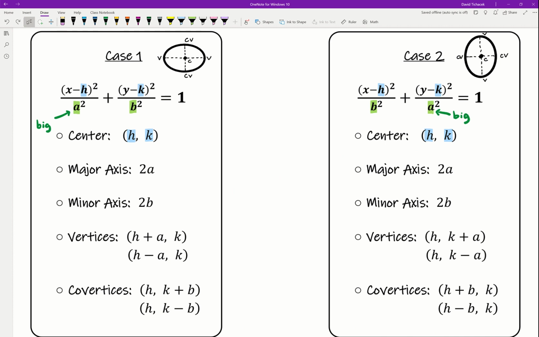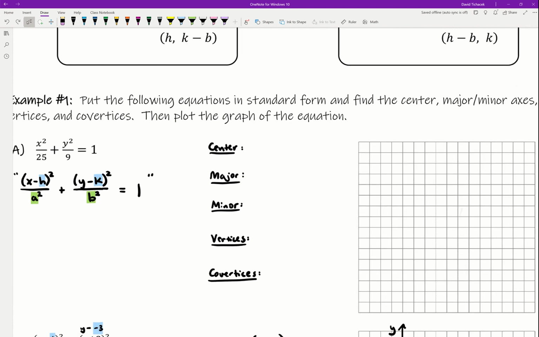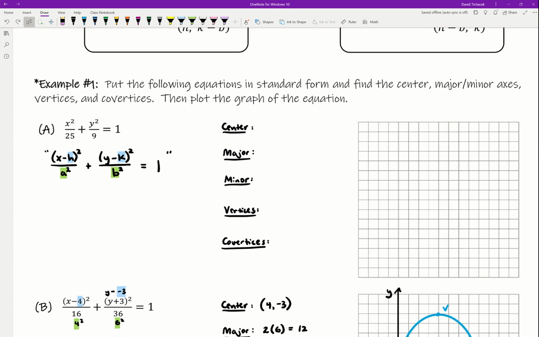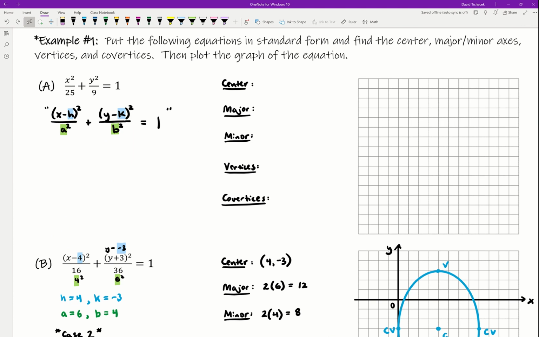As you look throughout the rest of these formulas, they all involve a, h, k, and b. But instead of actually using these formulas, I'd like to take you through some examples where we're using the graph to find a lot of these characteristics. As always in the video, I have a couple of examples already done and a couple we'll do together. In the directions, they want us to write the following equations in standard form, if they're not already, and then find all the different characteristics of an ellipse.